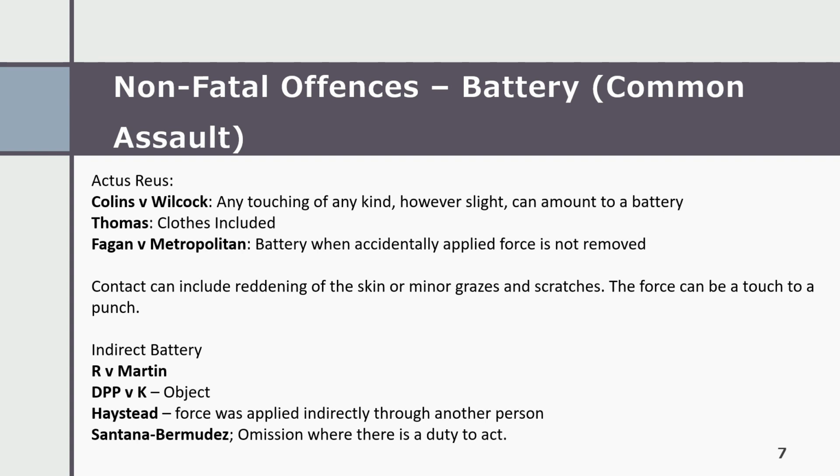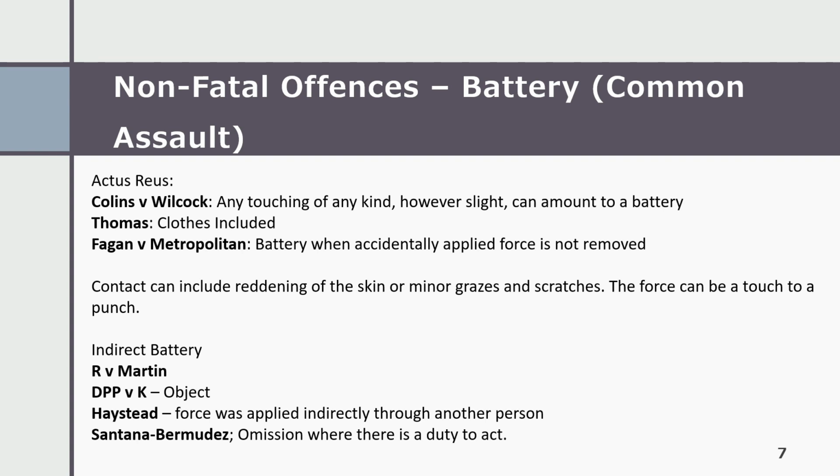It's still an attachment of themselves. So Fagan v Metropolitan BC. So battery, when accidentally applied force is not removed. In this case, the defendant was driving his car and he ran over a police officer's foot. This was accidental, and when he was told to remove the car, he refused, and this caused a battery, because although the force was accidentally applied, he didn't remove it.